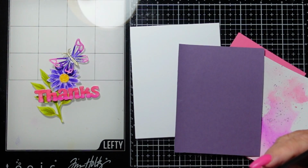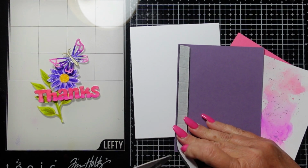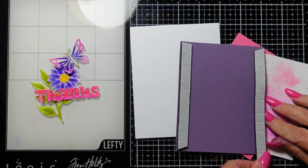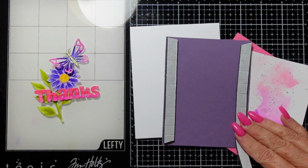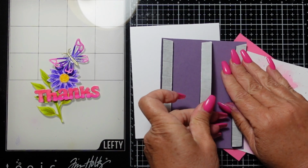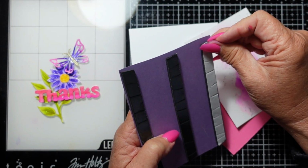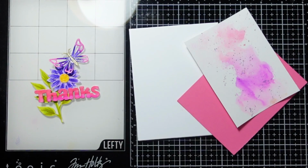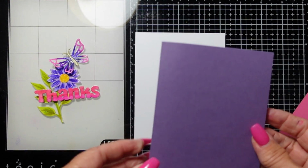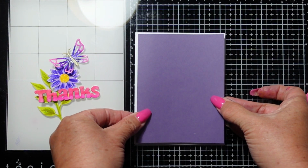I basically just did a quarter inch step on each layer, so the purple is a quarter inch smaller than my card panel. My card base, which is an A2 top folding card base. I'm going to add some more dimension by using some foam tape. This is some pretty hefty foam tape. This is probably about a half an inch. And so I'm going to try to center this onto my card panel.